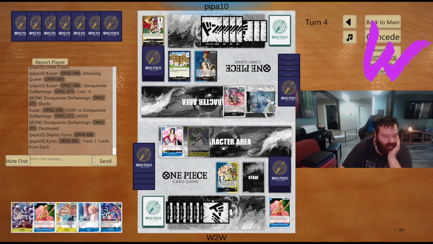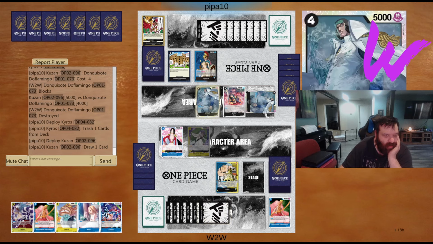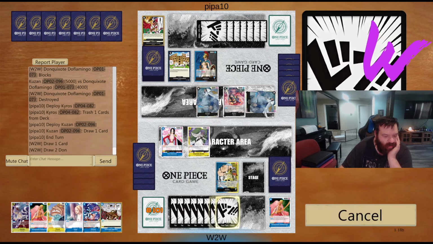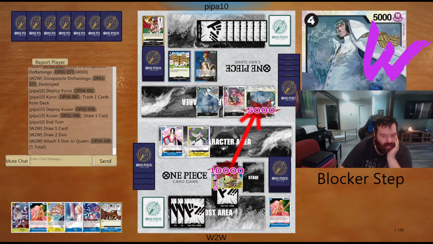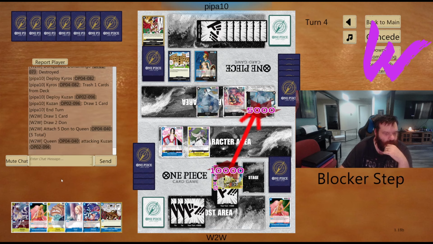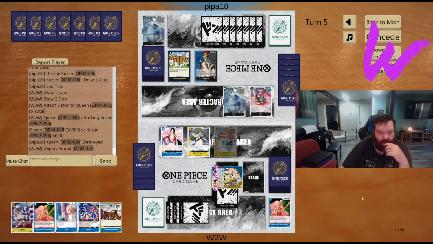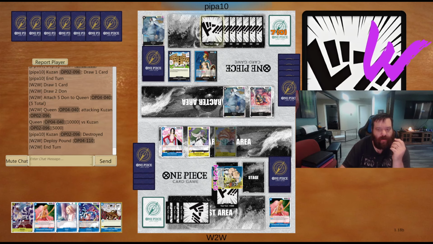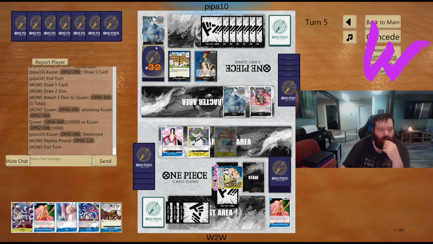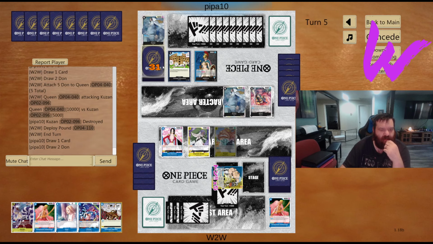Okay. So I'm on 8 Don, so I'm gonna attack, 1, 2, 3, 4, 5, 10 into it. And then next turn I can Mihawk and Perona, which is perfect. Start looking for the Katakuris, because Luffys could be coming soon. I guess he can't restand Luffy. He has the Coliseum, but he can't restand.